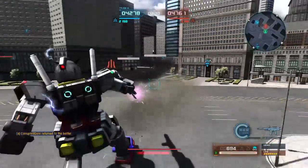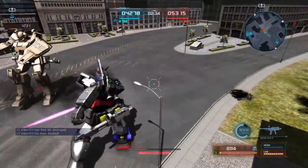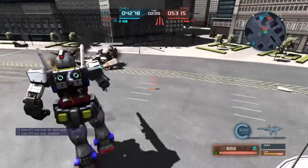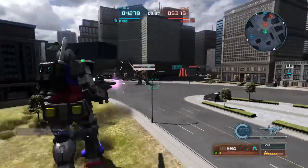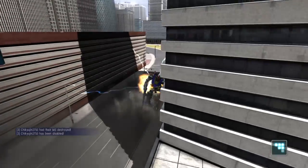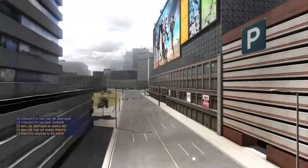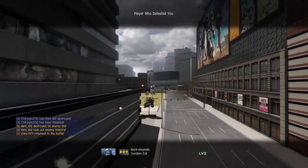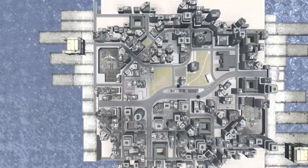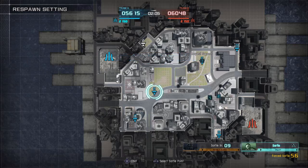And now this Easy 8. I seem to recall I managed to stay away from this guy for a very long time. I lucked out there and he missed his bazooka shot, so I was able to do some damage. I didn't quite re-ready my saber in time to get a shot in. I should have gone with the rifle like I meant to. And then I finally timed my evade wrong and did not get back any further. But I kind of kept him at bay for a long time, and I think he lives maybe another couple seconds. Yep, there he goes. So yeah, I didn't do badly considering I had no hit points, like nothing.